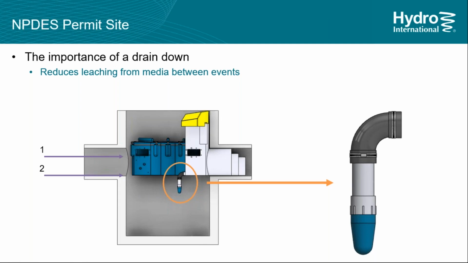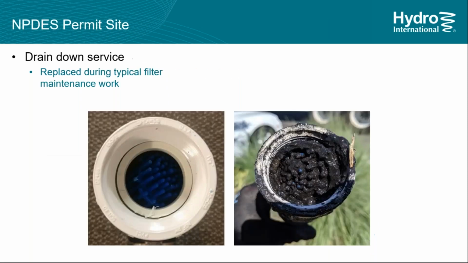So when we have an abnormal drain down time, what does that mean? It means this drain down is clogged. You can see on the left, we show the clean drain down as it goes in, and then after 12, 24 months, what it may look like. And so we're now able to diagnose the filter without ever even getting into it based on the results coming to our software from those satellites. So we're able to diagnose from Portland, Maine, what's happening in Tacoma, Washington.